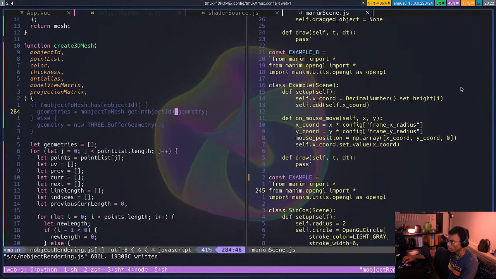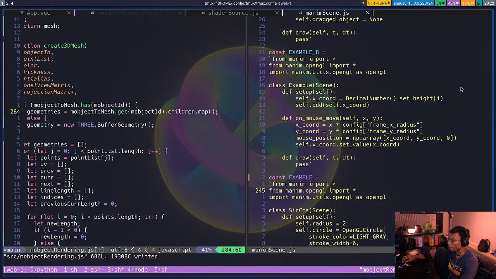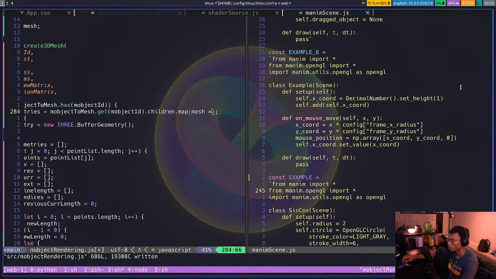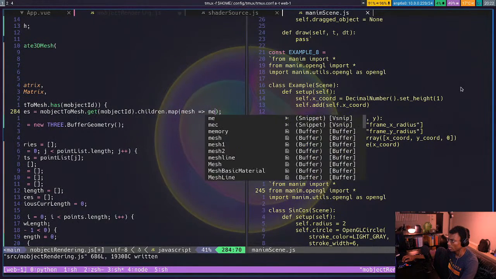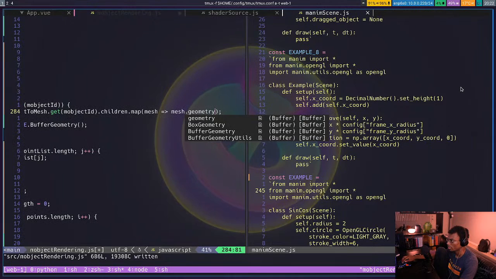I have to do a map. This.children, which is an array of meshes. So I have to do this.map, mesh.geometry.